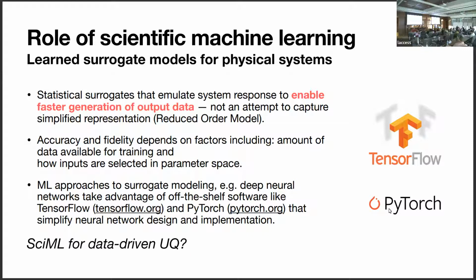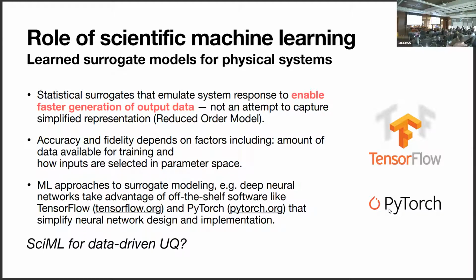I understand. Okay, so a statistical surrogate, as opposed to something where we're trying to capture, say, a coarse-graining model where you're lumping together dynamics. That is a type of reduced order model where you're still trying to capture a simplified representation of the dynamics of the system. If it's just a statistical model, you're not technically trying to represent the system and capture its features that way. And for a lot of these engineering design applications, we're just trying to accelerate things. Again, it's not a high consequence decision, so this is a place where statistical models are appropriate.